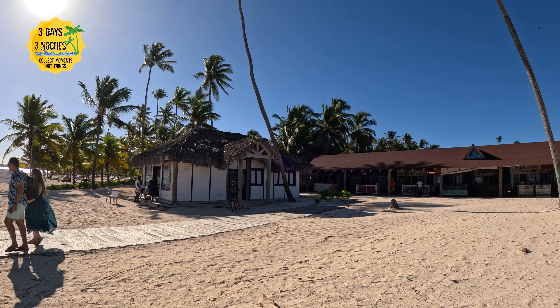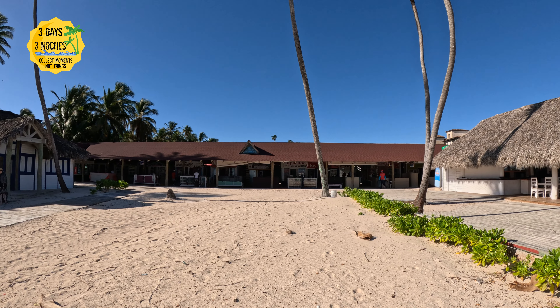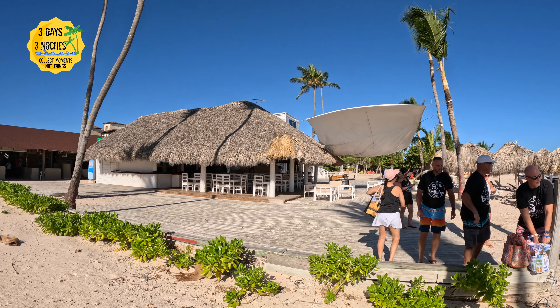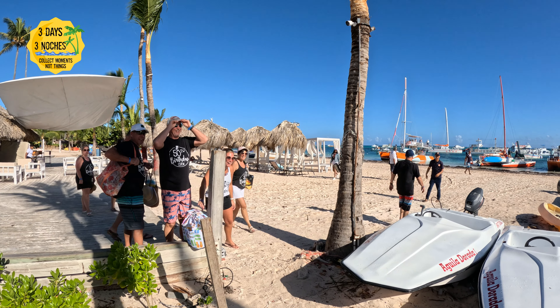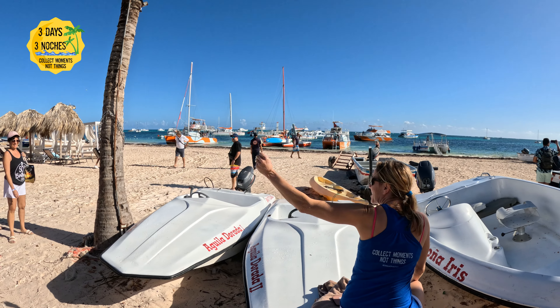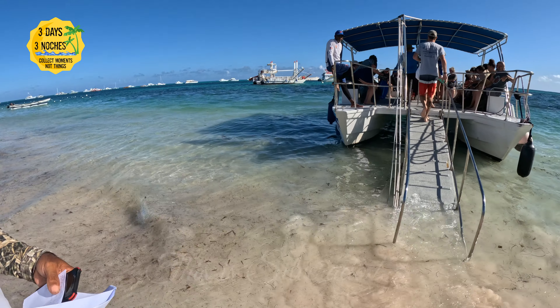On your way walking to the beach it's a short walk, but there are a lot of different shops. The shop owners are going to come out and try to get you to go into their shop and buy things — it's very typical for an excursion port, so a simple 'no gracias' takes care of it. But in case you did forget something, they have everything you might need: sunscreen, towels, hats, sunglasses, bags — you can purchase them right there.